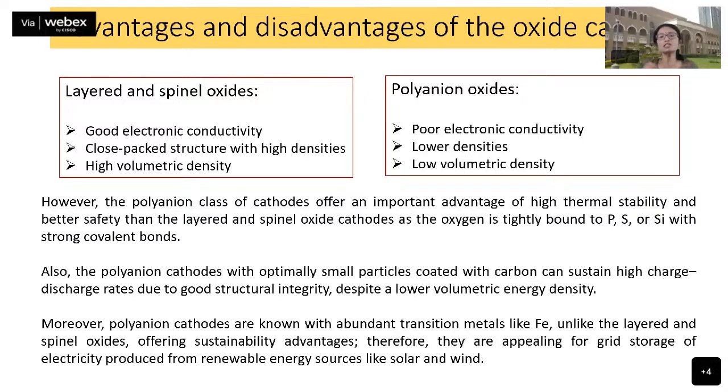So obviously you cannot use these kinds of things for a portable device, but they can be used for energy storage for renewable energy. Wind energy and solar energy are intermittent supplies, so you need to store it. Rather than using lithium-ion batteries with lithium cobalt oxide or spinel as the cathode material, you can use LiFePO4 as the cathode material for those kinds of applications. And for your electric vehicles, you can use the other normal cathode materials which you are using.